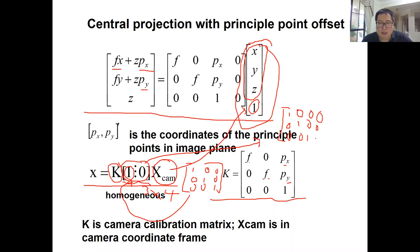1, 1, 1, 0, 0, 0, 0, 0, 0, 0, and 0, 0, 0. So this is a 3x4 matrix. And suppose you know the 3D location of the feature, which is X, Y, Z, you add one here to get this XCam. Then you know what K is, right? Because you know the focal length and principal point, and you know this matrix. Then you can calculate your small x, which is still a 3x1 matrix: small x, small y, and small z.